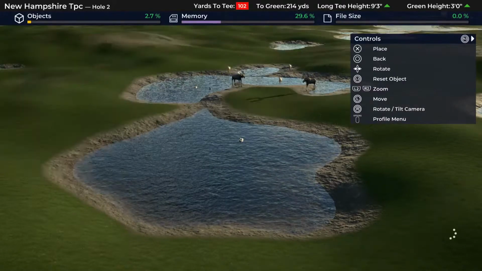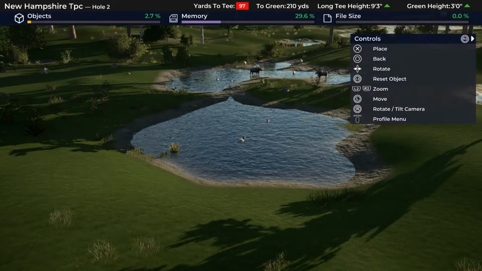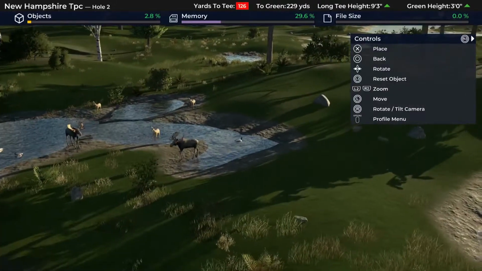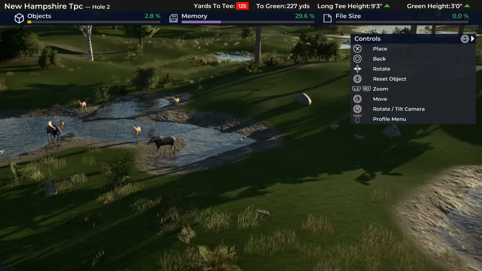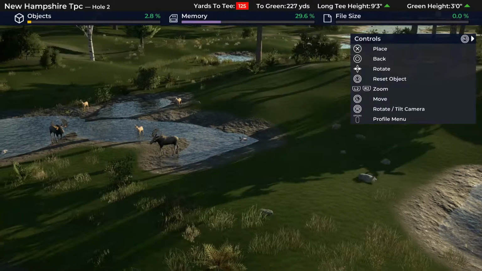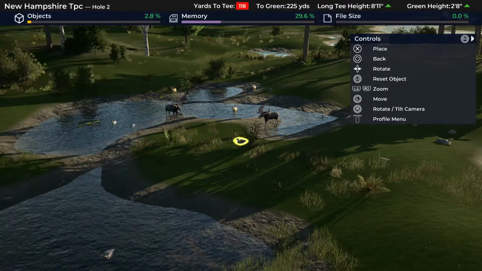Let me put some ducks in here. And you get a brown duck, I guess.